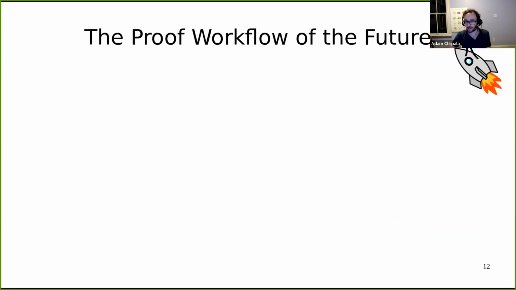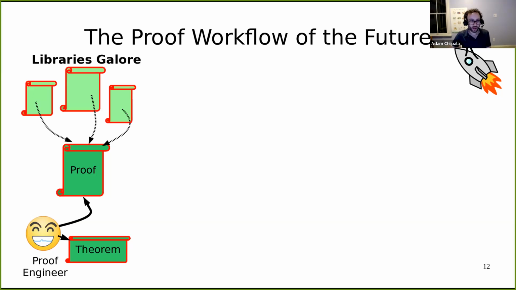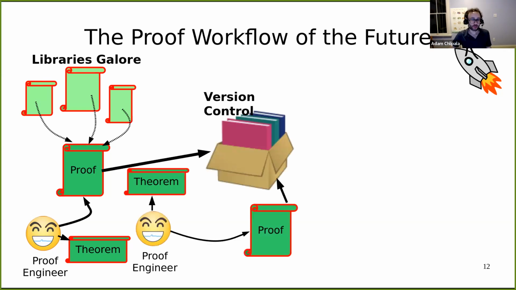There's a future guy at the top right standing on a rocket ship. So we want proof engineers to write down the statements of theorems in their favorite IDEs and also write out proofs in the same IDEs. They're not working alone. They're drawing on ecosystems of libraries for different mathematical theories, different styles of reasoning about program correctness. And of course, they check their code into version control, which helps them work with collaborators who are proving other theorems that can be linked with the first guy's theorems to prove something even bigger.